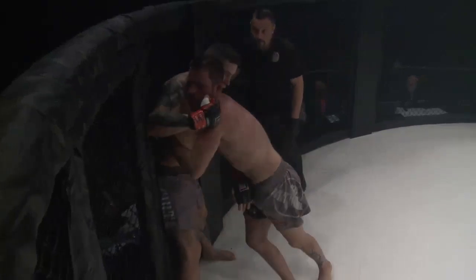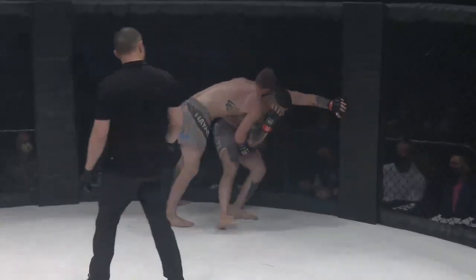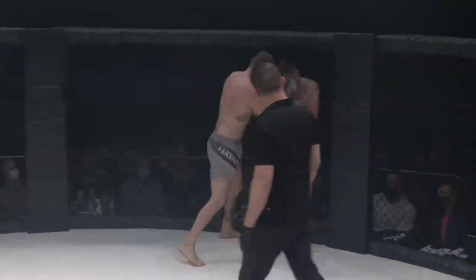You know he can take a punch — it's not going to phase him. You even saw right there, he got stunned a little bit, but he stays in the fight and he stays composed. I really like that about Johan. Nice duck under there by Radden — once again gets to the back, controlling the hips here of Johan Rubio, who has to turn and face.